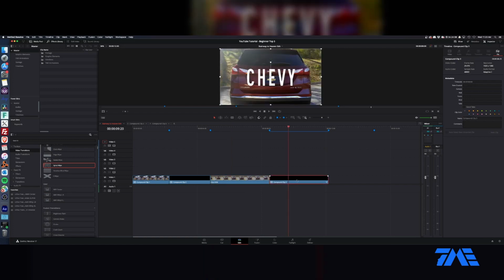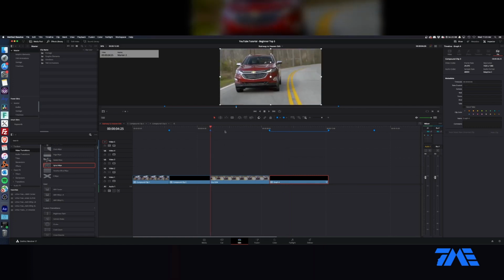My compound clips, I can do the exact same thing. There's no need to right click and do rename. Just go up here, go to file, compound clip. So this is going to be like graph 4. There we go. Bink, it just changed to graph 4. Now I have a visual representation of what is going on with each of my edits.